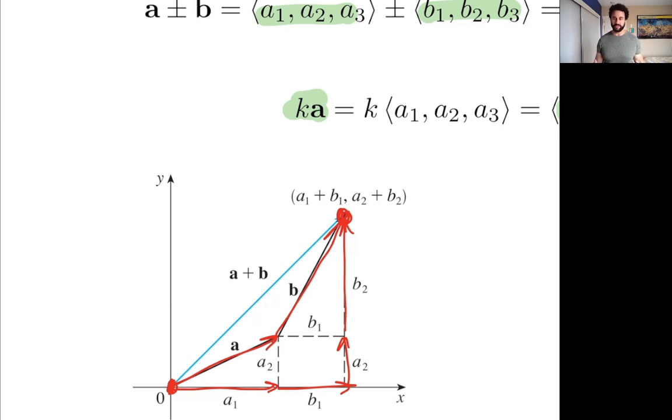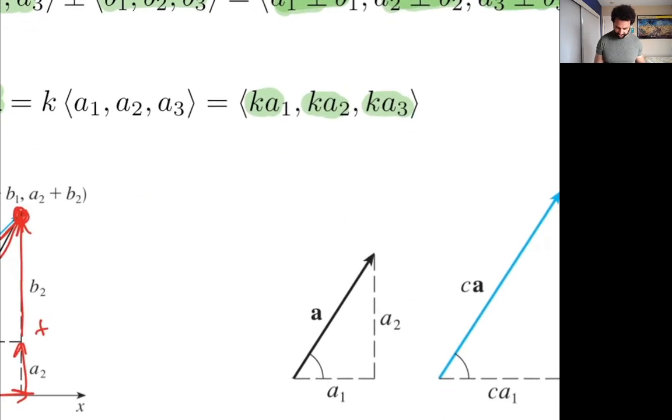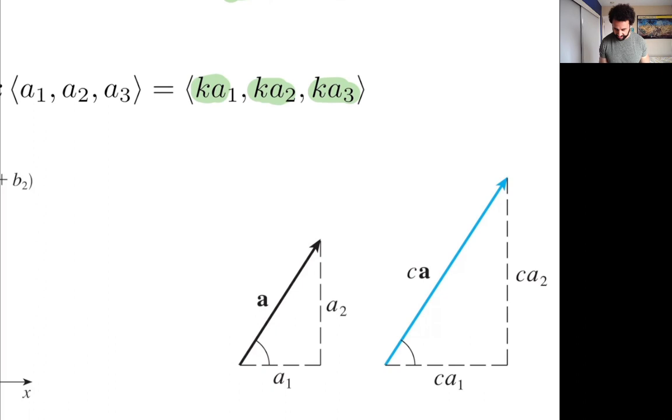So how do we describe that algebraically? We do A1 plus B1 and A2 plus B2. There you go. That's vector addition. How do you do scalar multiplication component-wise? So if I use the scalar C, and I want to talk about CA, what I do is I scale the first component by C and I scale the second component by C, and everything happens component-wise. CA1, CA2. So now I'm going to go from here to here to here. And that's it. Everything gets scaled.